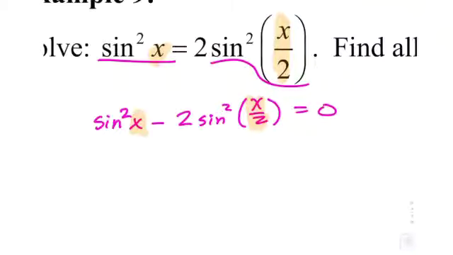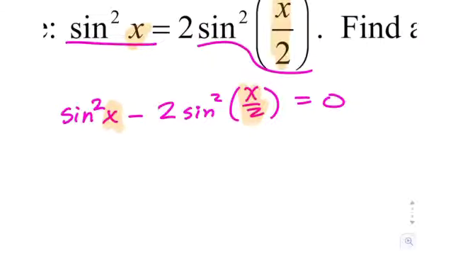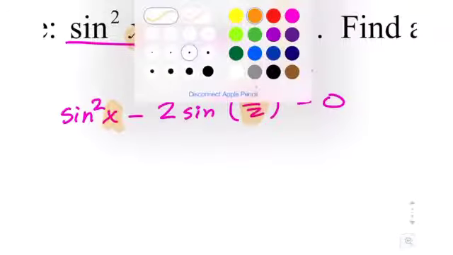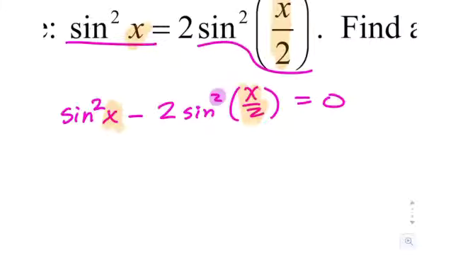So just like in a proof, our goal is to get the angles the same. Do you want to try to build up an x to make it an x halves? Or quote unquote tear down an x halves to make it an x? Tear it down. Really, when we tear down an x halves, we're really building it up to an x, but I say tear down because we have an identity for that. Now, this one is interesting because you can either use the half angle identity, which would be plus or minus the radical, and then notice it's squared, so when you square the radical, it would go away. Or you can use the power reducing identity. It doesn't really matter. What would you probably be inclined to do?